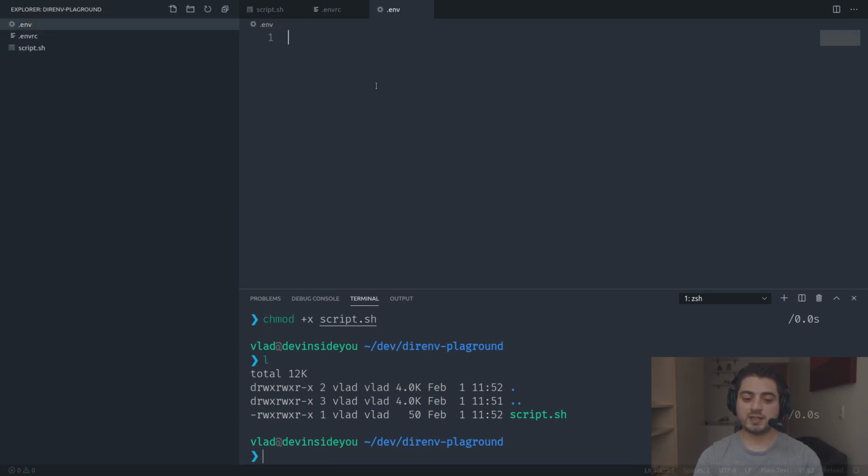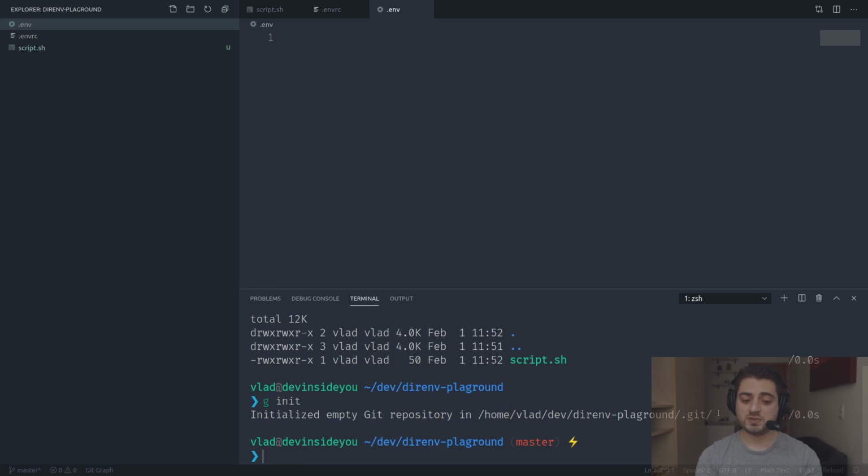I just want to show you for now that once we initialize the Git repository, these files are going to be ignored. This is pretty much all I want to show you. In fact, let's go and do this right now. Let's do g init, and I can do g because I'm using zsh. I'm not sure if you can see this, but these two files are grayed out, right? So they're part of the gitignore, and this is exactly why I wanted to create the project even before we're actually installing direnv.